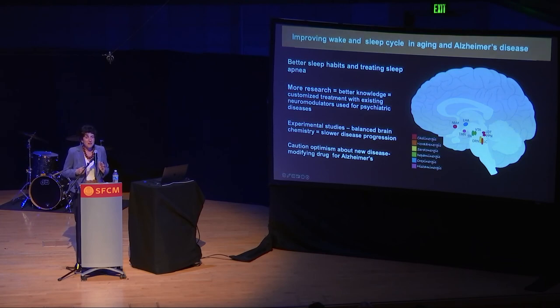But actually, I want to finish here with a very good message. First of all, we are learning more and more that sleep is good for us. And there are many things we can do, even not related to drugs, like better sleep habits or even treating sleep apnea, that will help us sleep better and not accumulate this trash. Also, this kind of research that I just showed you, that we look in the brain very deep, are showing us that many drugs that exist now to treat psychiatry disease because they balance the brain chemistry are the same brain chemistry that are produced by these awake-promoting neurons. And now we know better how to use them to control sleep.